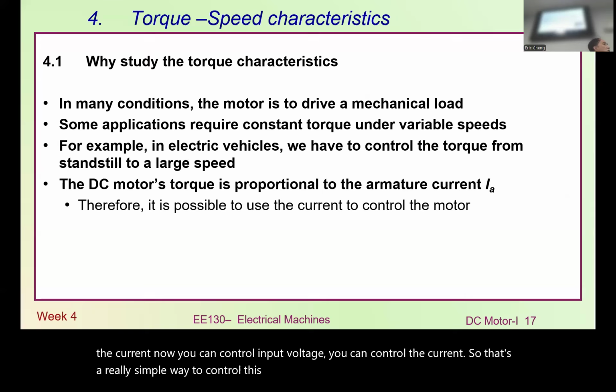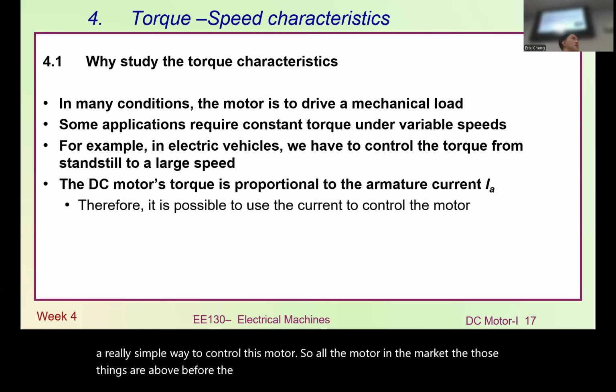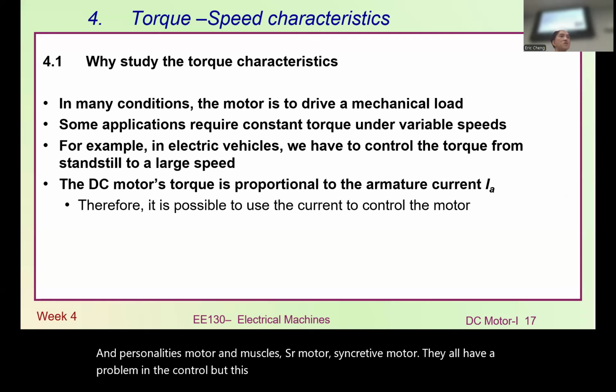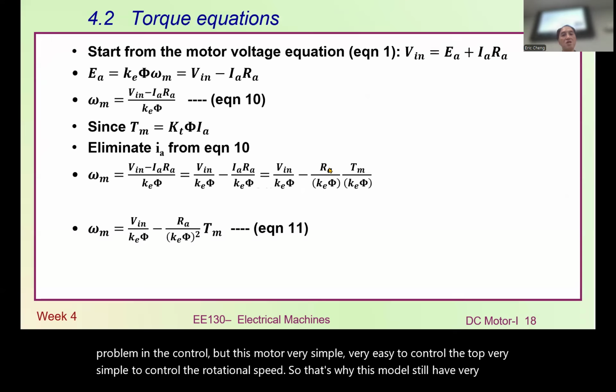So all the motors in the market, those we talked about before, like the brushless DC motor, the SR motor, and the synchronous motor, they all have a problem in the control. But this motor is very simple, very easy to control the torque, and very simple to control the rotational speed. So that's why this motor still has a very high market share.